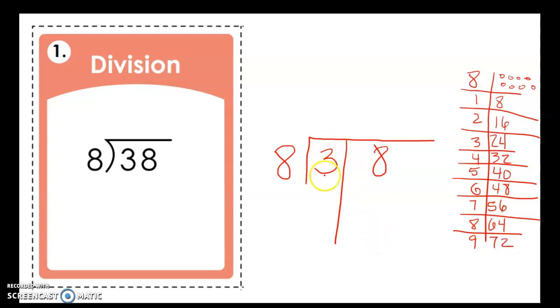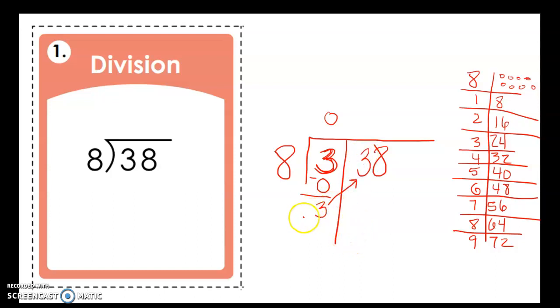Okay, so right now I'm going to look on my chart and see, do I have anything close to just the 3? The smallest number I have is an 8. Because I don't, I'm going to say 0, 0, and subtract. I can't make my chart any smaller, so nothing on it works. So 0, 0. When I subtract, I get 3. I'm going to bring my 3 over here.